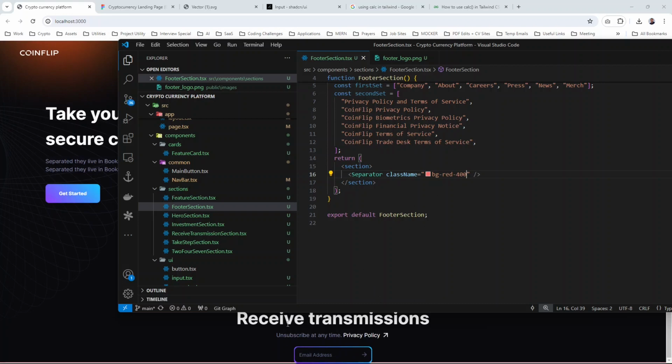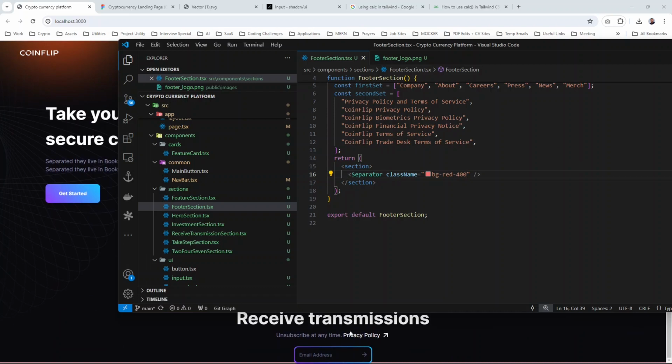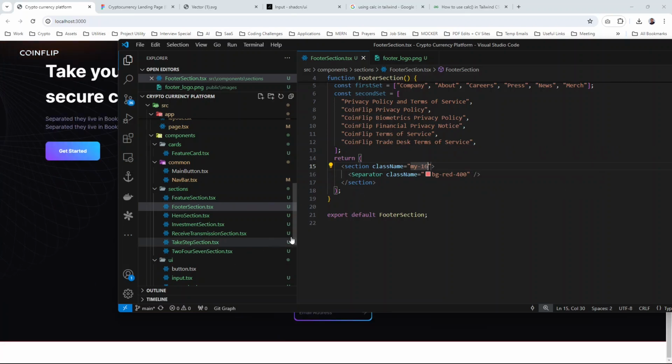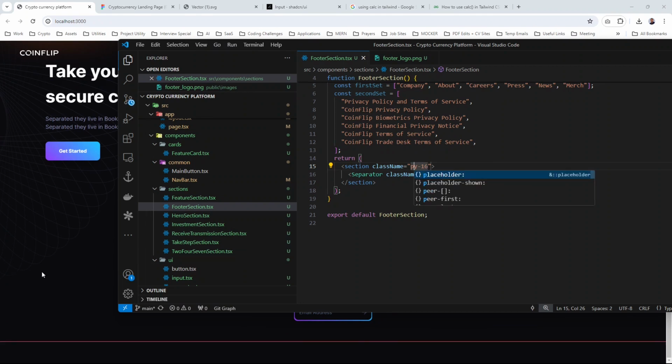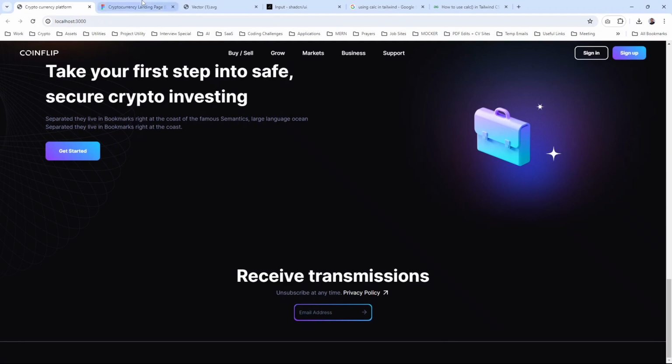If we did take off the border, it's so weird. I can see the red line, but oh, okay. So what we can do, we can just do my16. Okay, let's do py. Yeah, so this actually works. Okay, so let's do y40. Good, good, good.